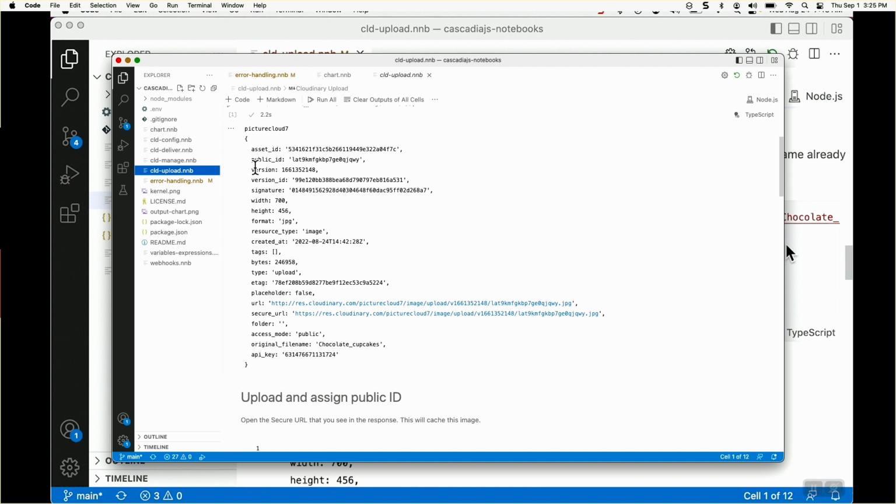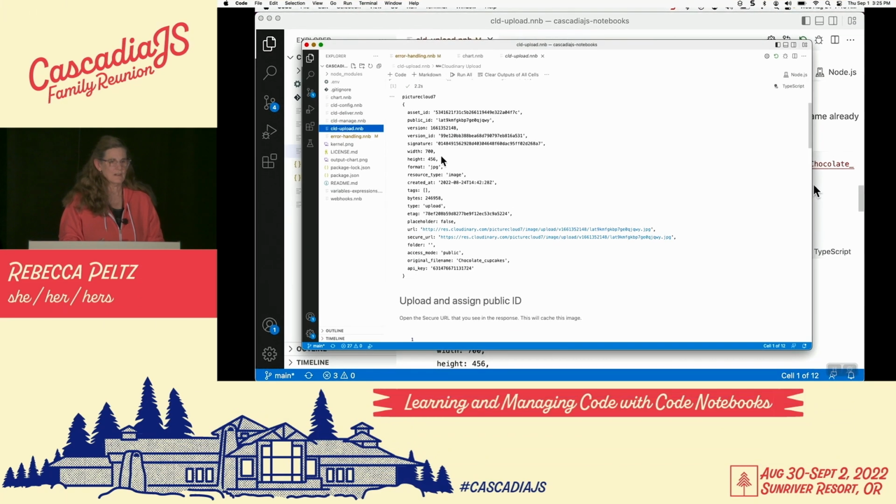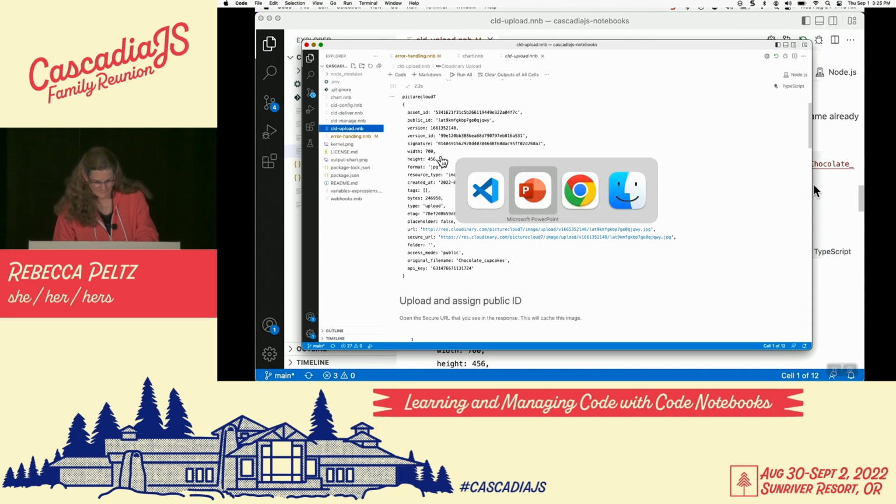And like I said, many times, once I've uploaded, I want to take information out of that response to do the next thing, like to go moderate it, just find out if there's any pornography or violence in it. I can grab some information here and run it through a moderator. And so I can just keep an example of this. It gives me the kind of data structure. I can remember really easily what are all of the parameters that I get in the response.